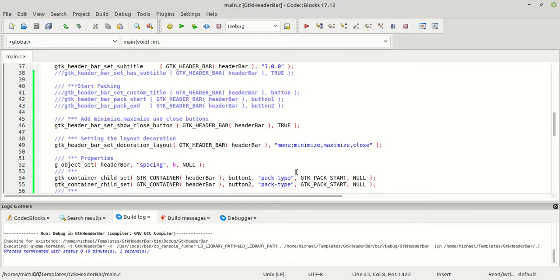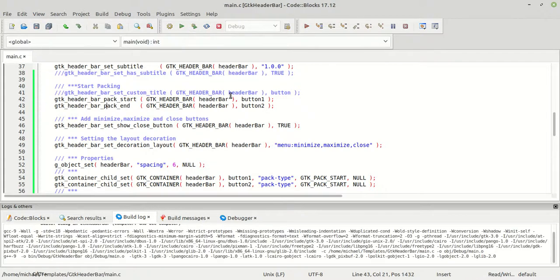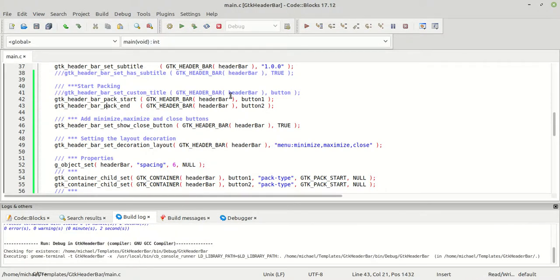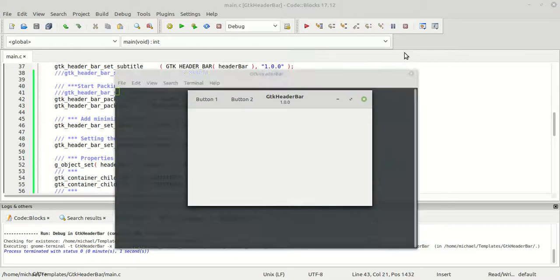To use them, you need to pack them at the beginning. So basically, this is what you need to do first. You pack them, and then later you decide those properties, the way how you change them and how you work with those properties. And then you come to this story. So now I'm going to compile it and run it again.